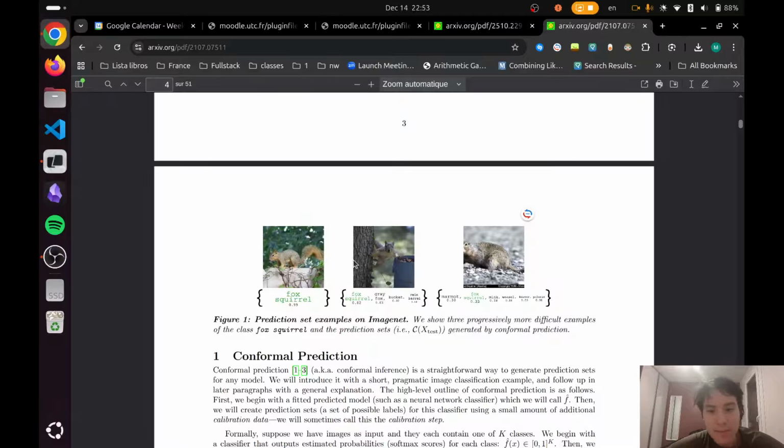And what we do normally is that we take the label with the highest probability and we classify the image as this. So if we have this image of a squirrel, we look at the softmax vector and it says, you know what, it's 99% squirrel and all the others are mostly zero, so let's output a squirrel.